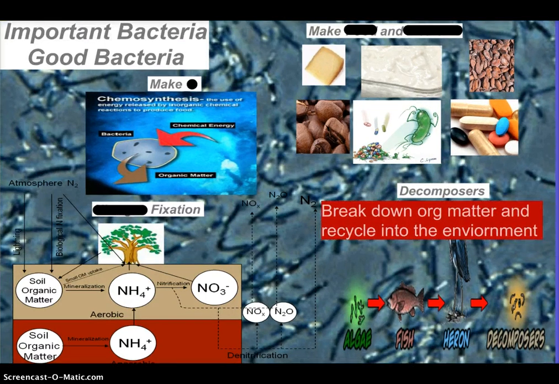If a bacteria is a chemosynthetic bacteria, what do they make? They make their own food without sunlight. Good. When you make your own food, what else do you make? Oxygen. So bacteria make oxygen, which is found in the air we breathe, yes? Now, anybody know what the majority of our air is made up of? Nitrogen? It is. It's not oxygen. Even though we breathe oxygen, 78% of atmosphere is nitrogen.